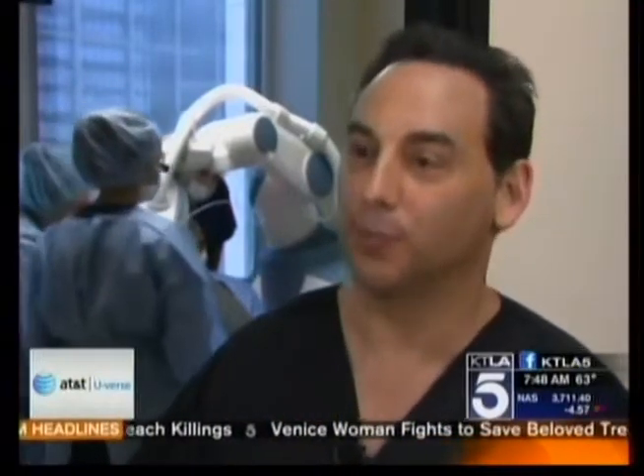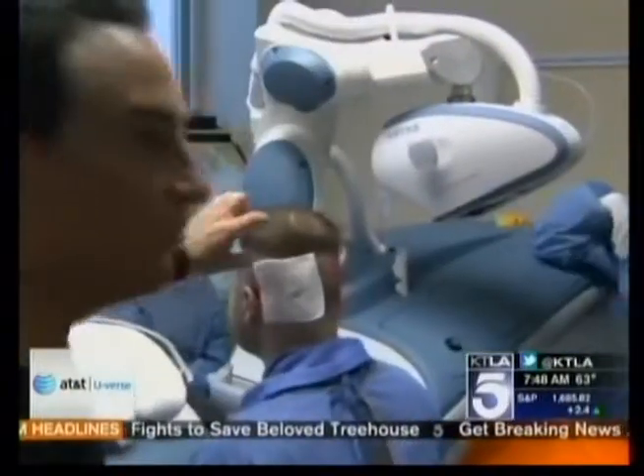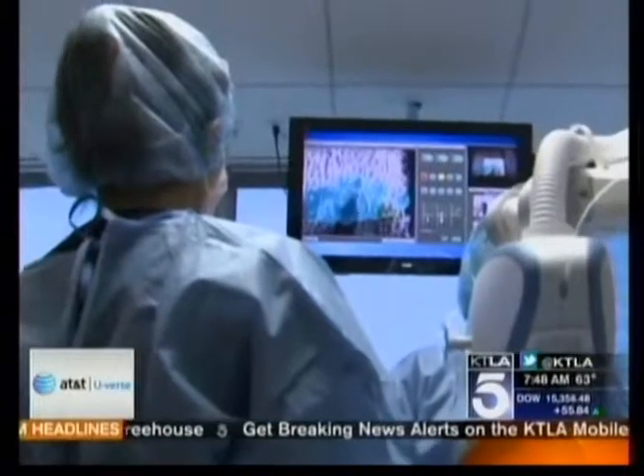When people think of hair transplants, they still go back to the old plugs. Dr. Craig Ziering is an expert with more than 20 years of experience in hair restoration and an early adopter of the ARTAS robotic system. The system enables doctors to remove grafts one follicular unit at a time, but with tremendous precision.